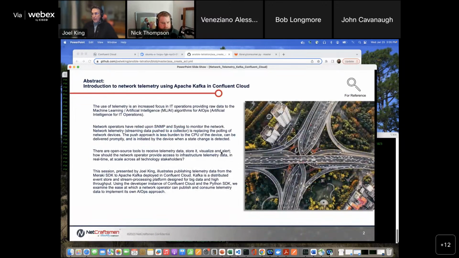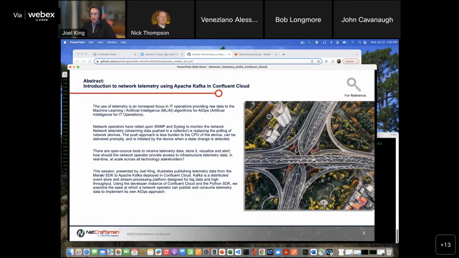So just a little background abstract for reference. This concept of using Apache Kafka is something that I've worked on a couple of years back now. We'll go through a little history of that. More recently, maybe about 2 years ago, I first discovered Confluent Cloud, which provides a managed software as a service for Kafka. One of the nice things about that is it gives you the ability to very quickly, from a trial standpoint, spin up a Kafka instance that you can do some experimentation with.